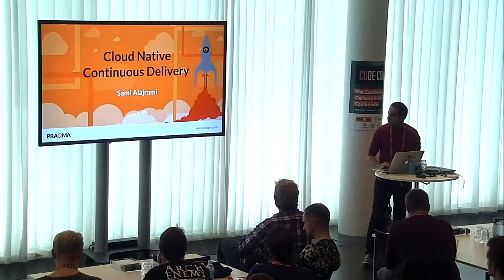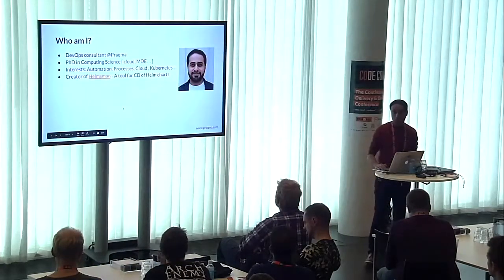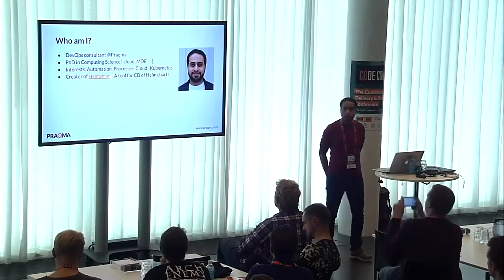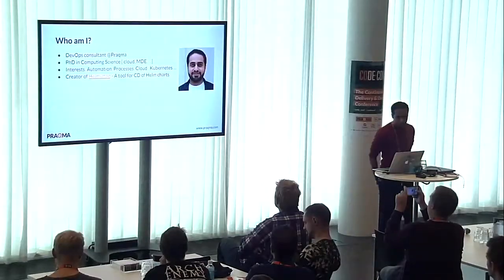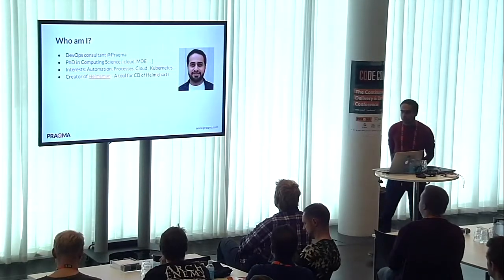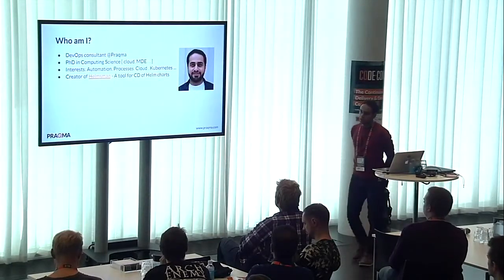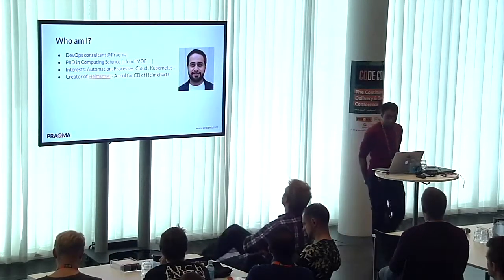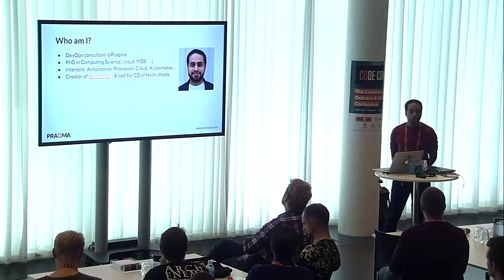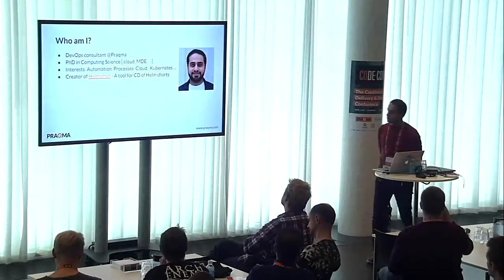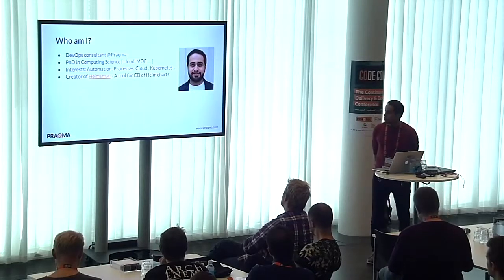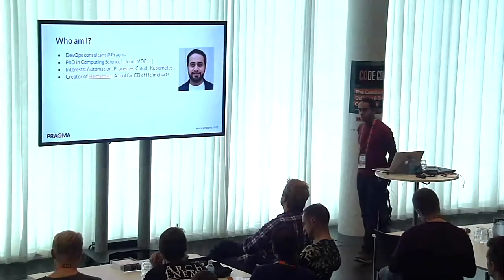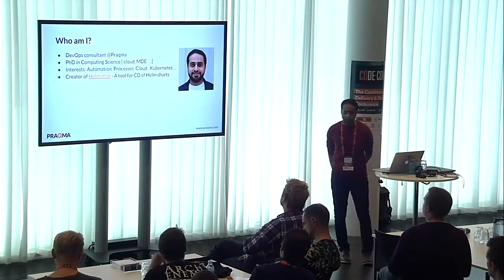So first, let me introduce myself. I work as a DevOps consultant at Pragma. I have a PhD in computing science with research background in cloud computing and model-driven engineering. And for the last year and a half at Pragma, I have been working mostly on automation, software processes improvements, and cloud and Kubernetes and all the related technologies around that. I also created a small tool called Helmsman, which is a continuous delivery tool for Helm charts that uses a declarative desired state, which we will see towards the end of this talk in a live demo.